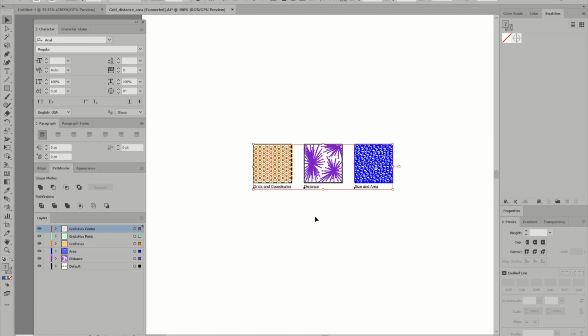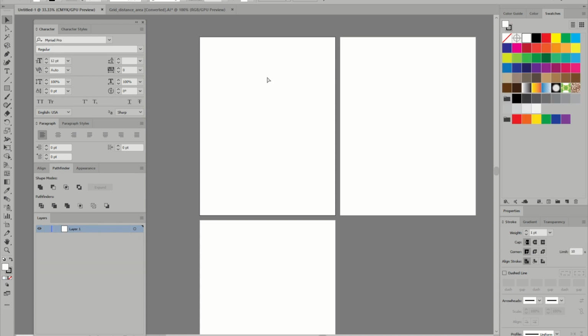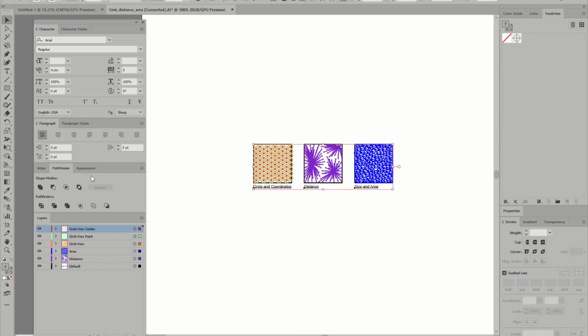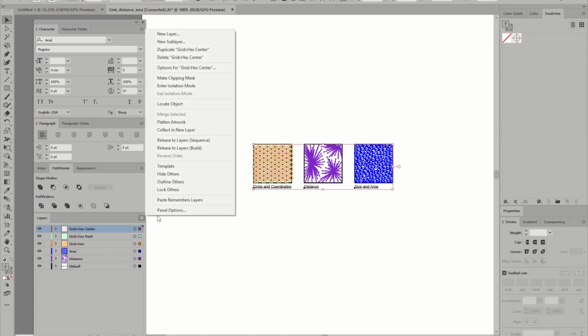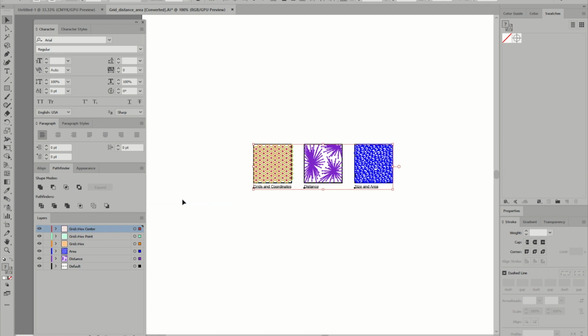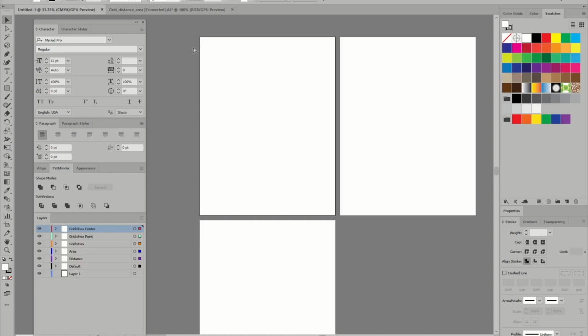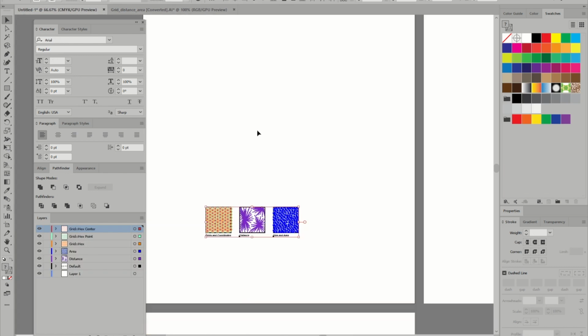If that's not selected, and I just do Control C and Control V, now I've lost all that work and it just puts it all on the single layer, which is always a major pain. So I'm going to again click on that, paste remembers layers. And now when I paste it into here, I brought in all my layers, which just makes life so much simpler.